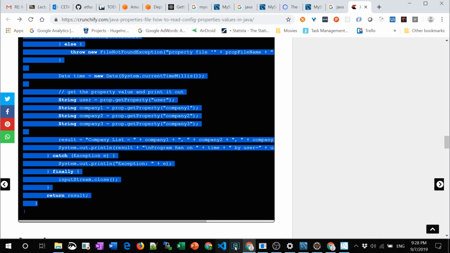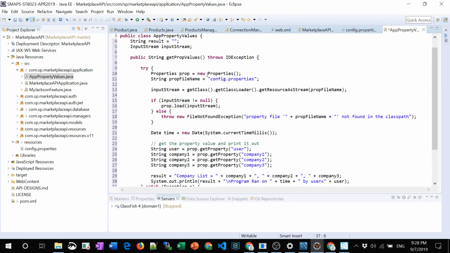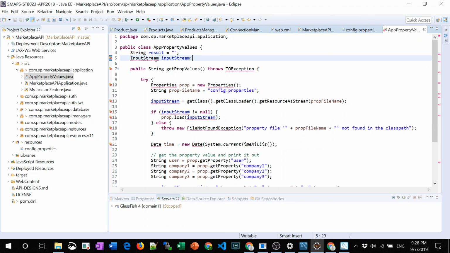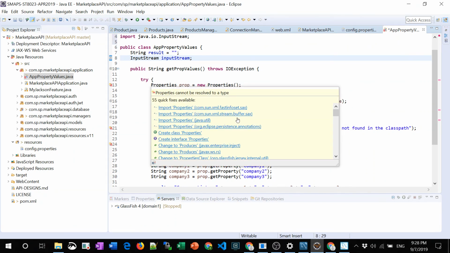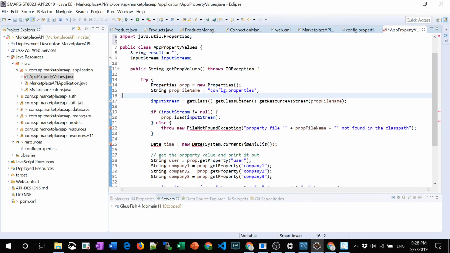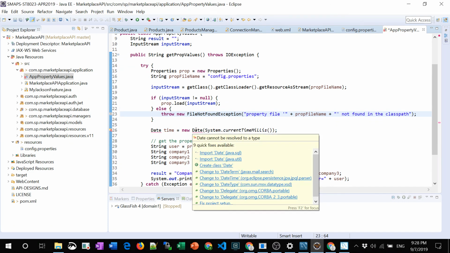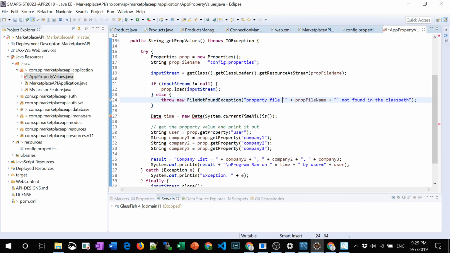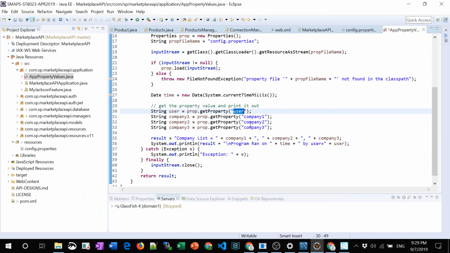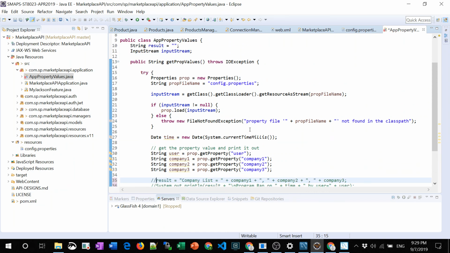Take out this. Okay, so I'm just copying some files here to look at this. Maybe I don't need to use it. Property values. Actually, I don't need to.